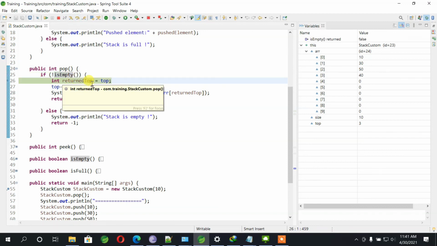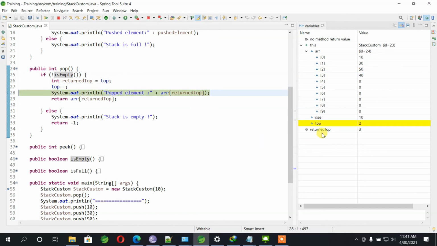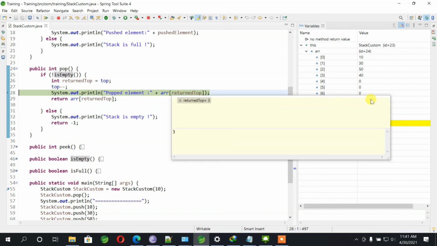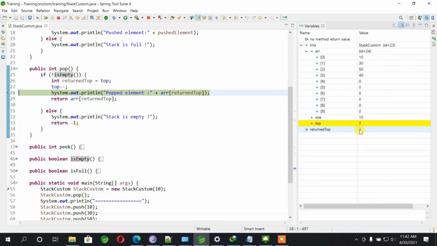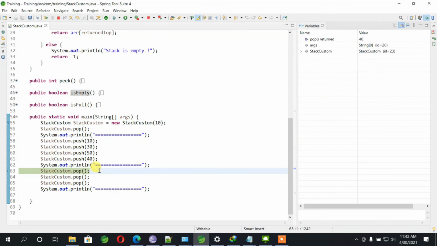Okay, let's go inside that. So we have created a variable return top. Let me create it and it will be same as the value of current top. Top is 3. So the return top will also be 3. Now we'll decrement the top value because we are gonna remove the element. See, we have removed this, we have decremented that value of top. Now here we are gonna print the top element, not the return top. Sorry, the return top, because we had decremented the top, but we're gonna return this value at this index 3. This one, right? The top element in the stack. So popped element is 40. We'll return that element as well.